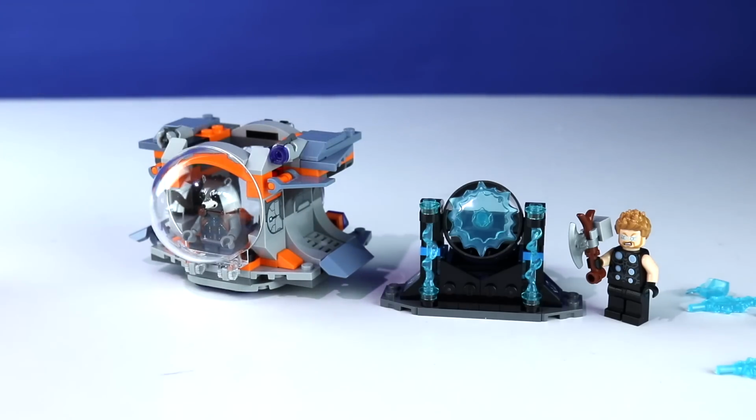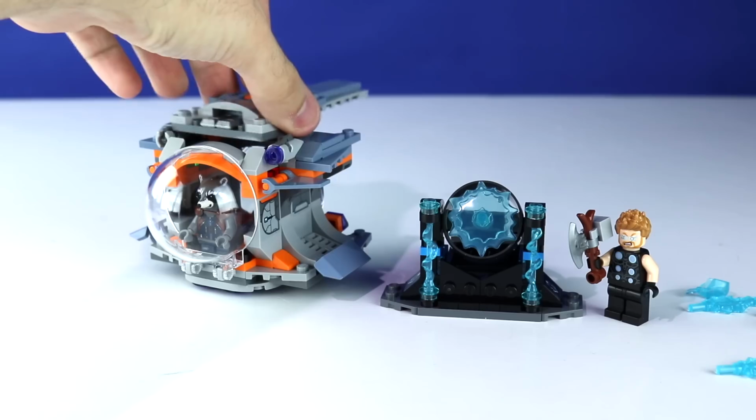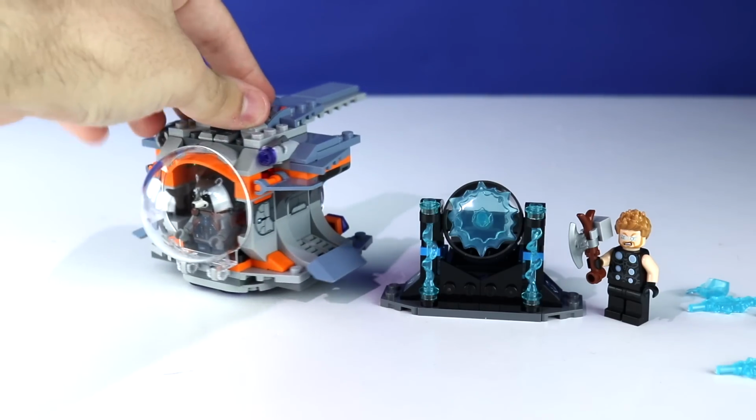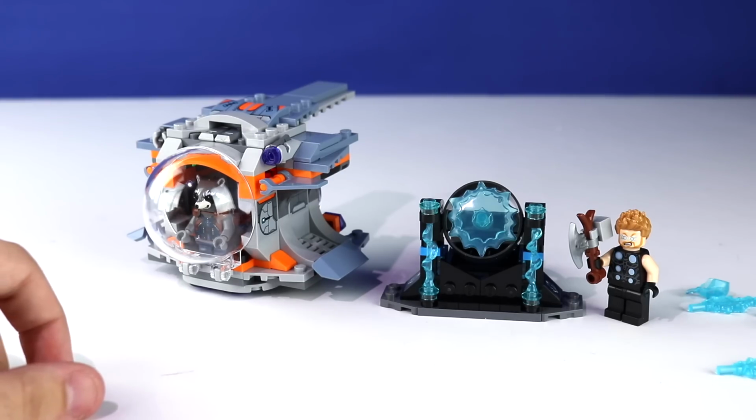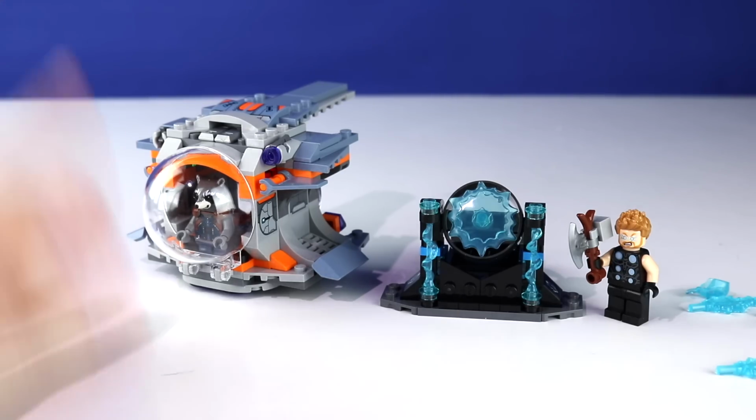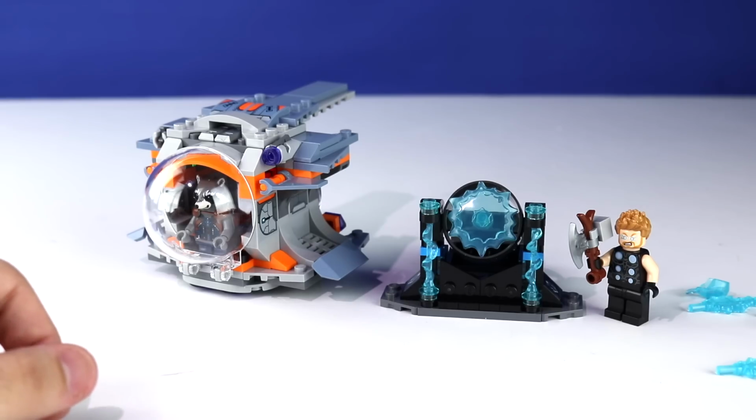Is this worth $20? Our final Avengers Infinity War set? Hell yeah, man. I would definitely pick this up. Even though Thor is inaccurate as hell, you do still get Rocket again, and that Groot figure is pretty snazzy. So, with all that said, we've got one more box and one more instruction manual to look at.